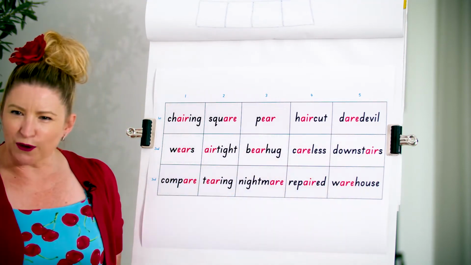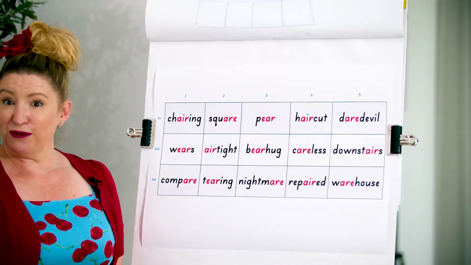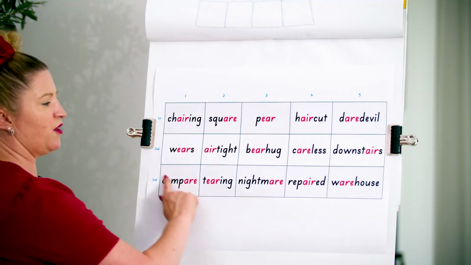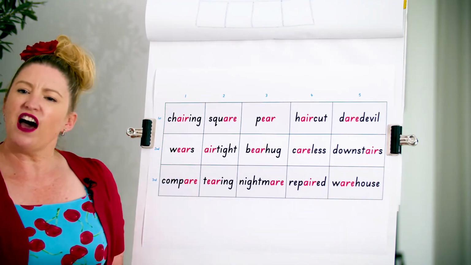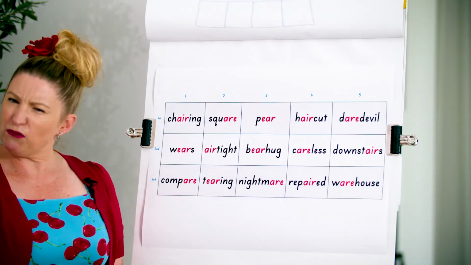Daredevil. A daredevil might be someone who's on the motorbike and they've got their cape and they're doing a big jump and a flip. We might call someone like that a daredevil. Your mum might think you're a daredevil when you're on the BMX track. You might make her a bit nervous. In the third row, this bottom one, can you find another word that means to be ripping paper?